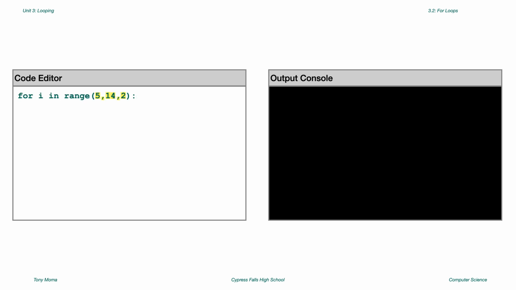All right, I'm going to type 2 for the third value, indicating that I want the increase to be by 2 after each iteration. Thus, when I print out the variable in the loop body, this will be my output, 5, 7, 9, 11, and 13. Notice that the variable is increasing by 2 after each iteration.